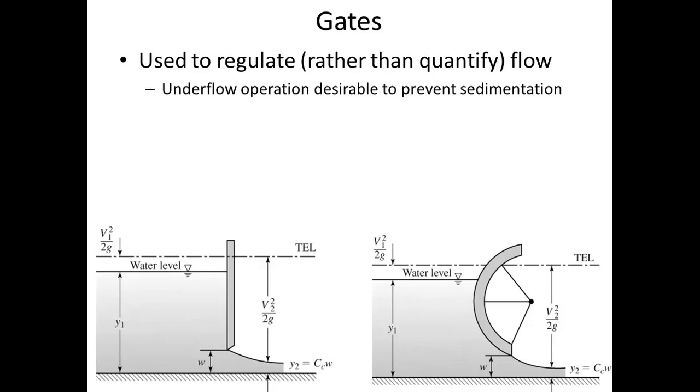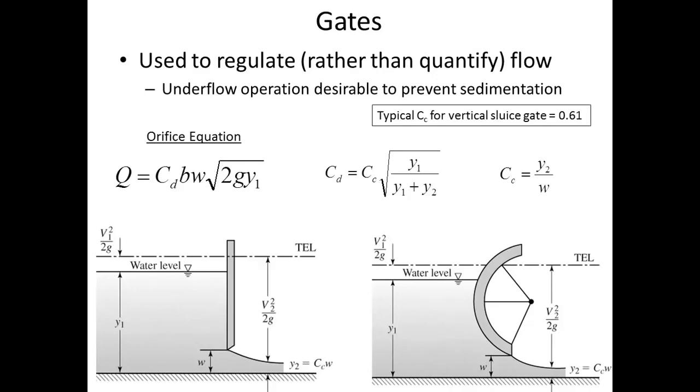Here, one difference from the earlier figure is that y sub g is used in some text to identify the depth of the gate, whereas here it's w. And these are taken from your text. w is the depth of flow underneath the gate. One of the problems with the weir that quantifies flow is, of course, the sedimentation and accumulation of debris upstream of the weir. And so an underflow gate, as has been mentioned before, avoids that problem. And also, there's a relatively low amount of energy loss through an underflow gate.